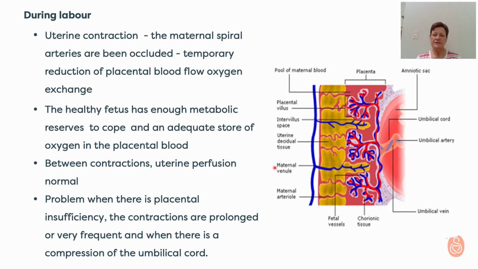Now, what happens here is, if this is the placenta and the uterine wall, the muscle of the uterine wall, and these are the uterine arteries coming in here. The uterine arteries are spiral formed. They have lots of kinks in them, which makes them very easily compressible. So the moment that this uterus contracts and this muscle contracts, it literally occludes all these maternal arteries.